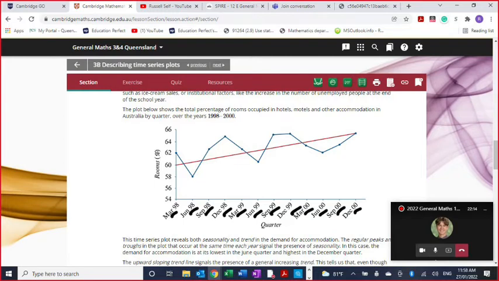Between March and June of 98, it went down. Between June and December of 98, it went up. Then it went down. So again, you're seeing a pattern, but this is a pattern of less than a year, so it's happening with seasons. So for example, if you thought of fruit production at an apple orchard, you would expect that production to go up in certain times of the year, and you would expect there to be no fruit production whatsoever at other times of year. It's not going to stay static or constant as you go through.